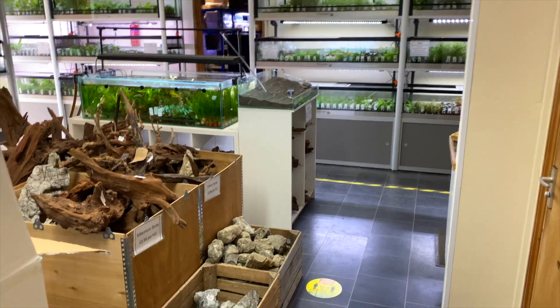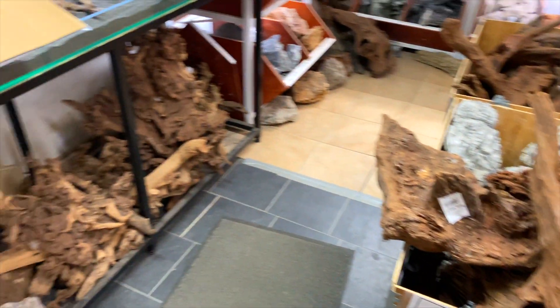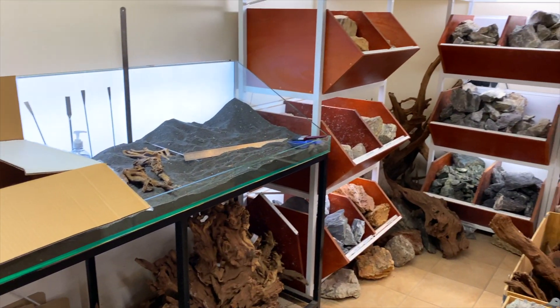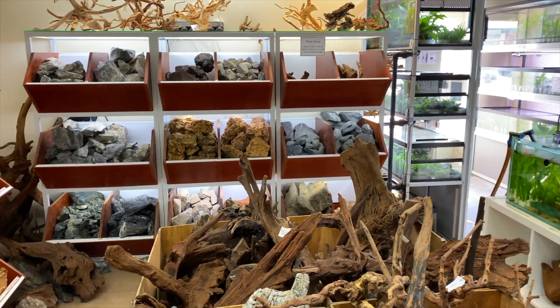In this room over here is where they keep most of the plants and hardscape. You can see over here there's another little demo area — I tested my own hardscape out in this area too. Hopefully you guys will be able to see this hardscape I'm planning to use on a future rescape.